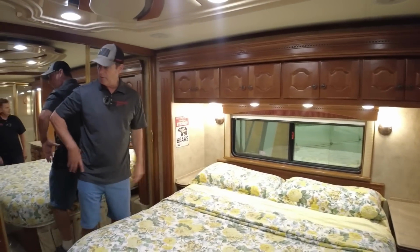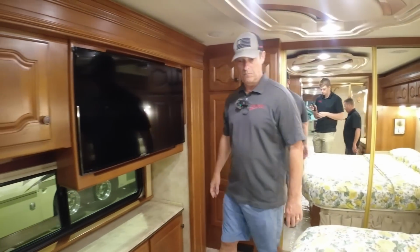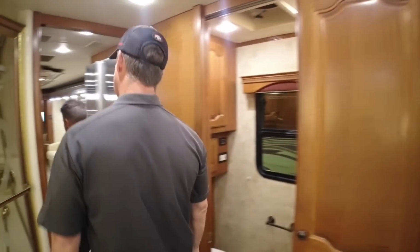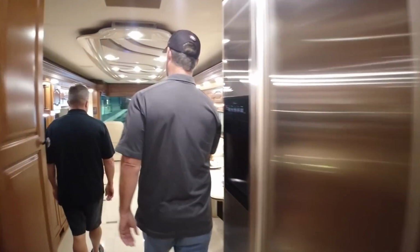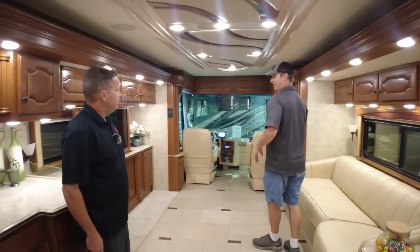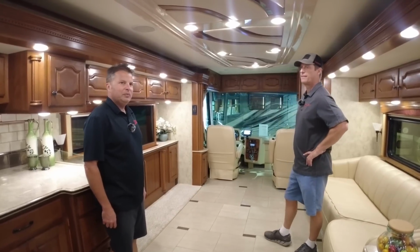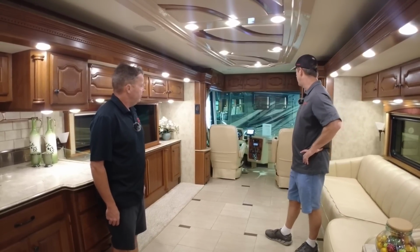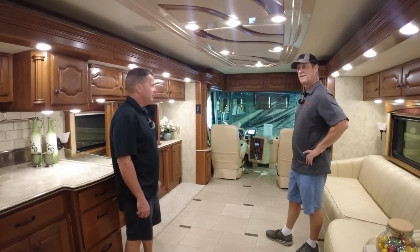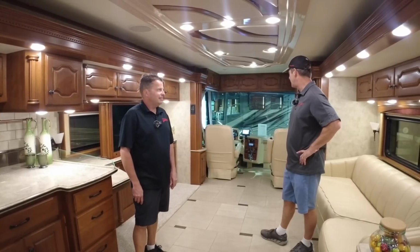Nice window here also. All the shades have been updated. The MCDs are nice. The lighting's good. So all the right upgrades as far as we like to see. The lighting, the TVs, all that expense is done. And with all the standard equipment on this coach, God, it had every single option you could ever imagine on this. It has a lot on it. So, super clean coach, 2007. What are we asking? $174,999. C13 Cat engine.